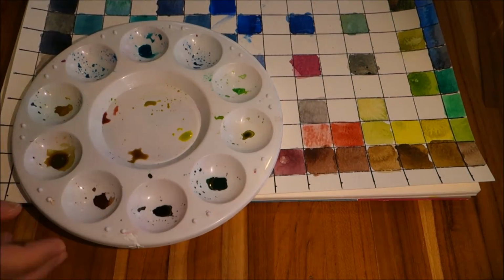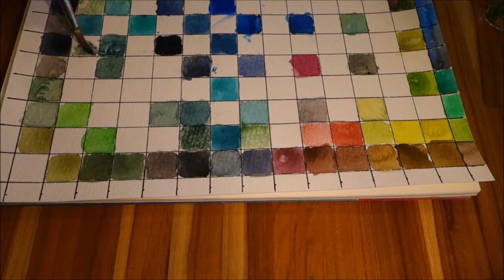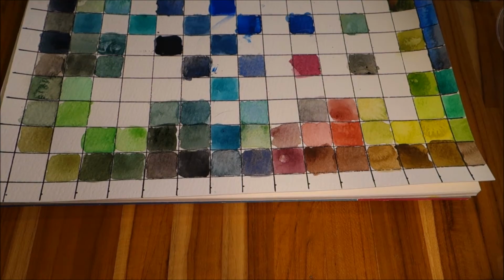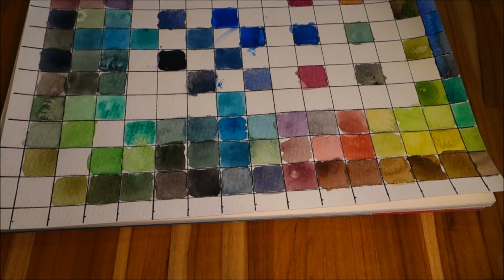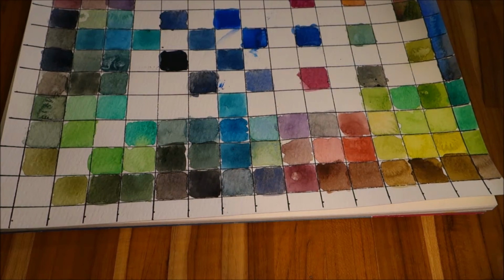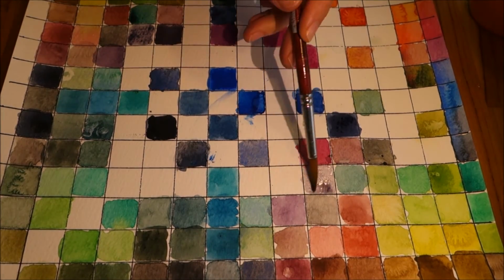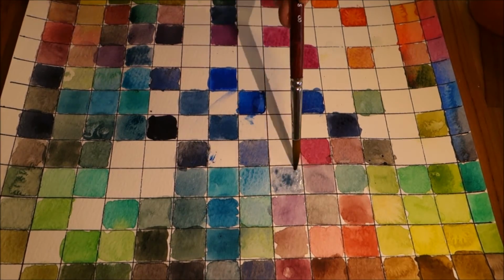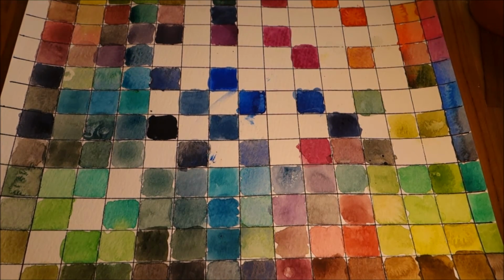And in retrospect, it may have been a better idea to choose a more limited palette and to buy artist grade watercolors. So it would be better to have 6 tubes of artist grade watercolor than to have 14 tubes of student grade watercolor. Student grade watercolors aren't as good quality as the artist grade. They don't contain as much pigment, and they don't contain pure pigment. For example, where it says cobalt blue hue, that means that this isn't really a cobalt blue pigment. It's actually an imitation of a cobalt blue. It won't mix with other colors or behave in the same way as an artist grade cobalt blue would behave.